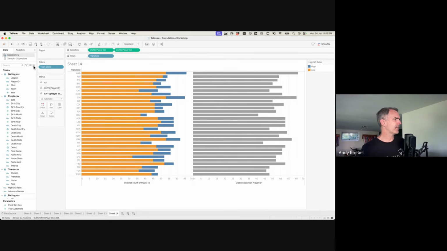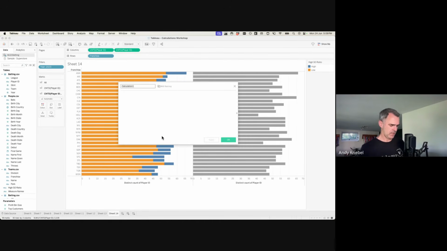So let's create a new calculated field. Let's call this one high strikeout ratio aggregate. Does anybody else type 'ration' when they type 'ratio'? Maybe I'm trying to ration my ratios, something like that. Okay, so we're going to do something very similar.